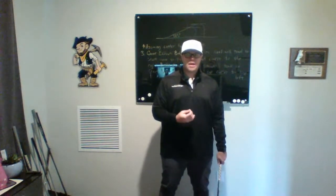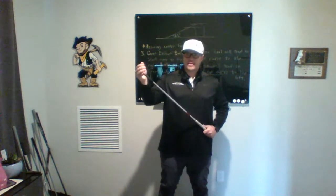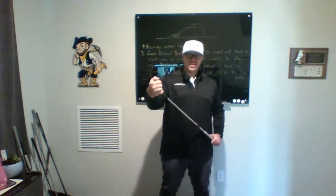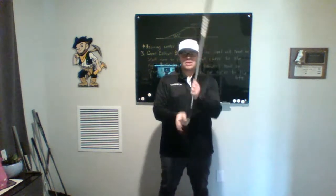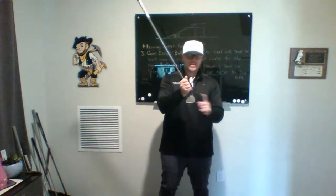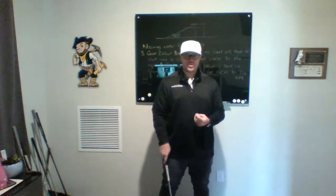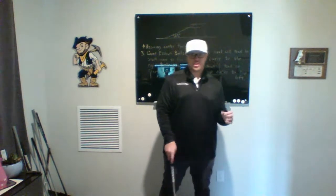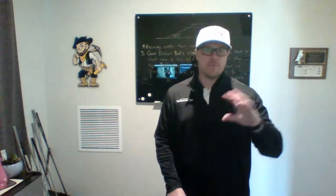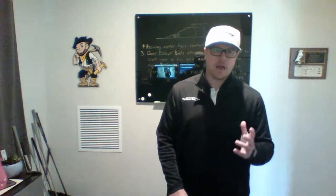But if you're in wet and compacted sand, if you do that, the bounce is going to hit that sand, and it's going to kind of bounce off there. And you're going to end up sculling a lot of those shots, because the club is going to come into the sand, bounce out of the sand, and then the ball is going to be right there, and you're going to hit it with the leading edge. So basically, the fix for that is to hit closer to the golf ball. So instead of hitting 4 to 6 inches behind the golf ball, you would hit about 2, maybe 3 inches behind the golf ball, depending on how wet and compact it is.